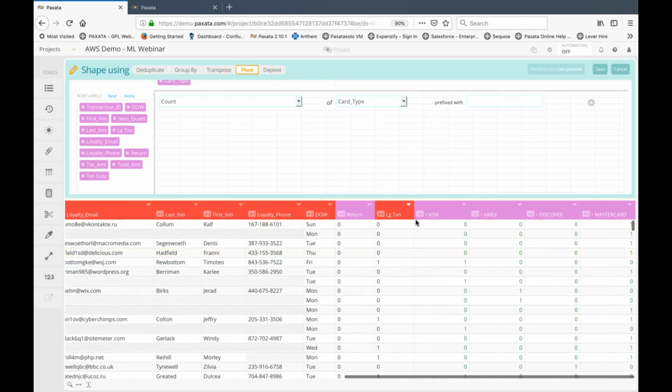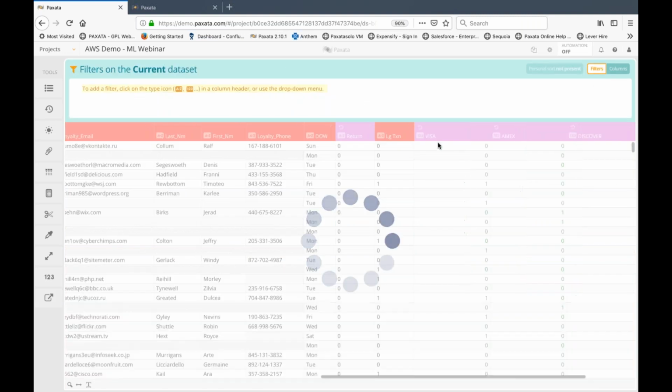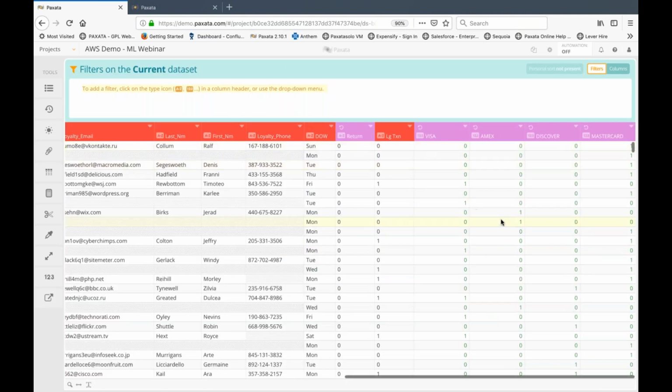And as I scroll across, I get a preview. I always see a preview, this interactive user experience, a preview of the change I'm about to apply. And when I click save, now I have these 4 new columns about the data set. So for each transaction, I can now see exactly which card type was used, again, with that type of variable flagging. So this is great. In about 10 minutes, I've done a lot of work with this single data set.